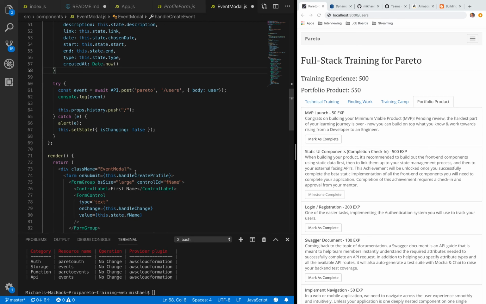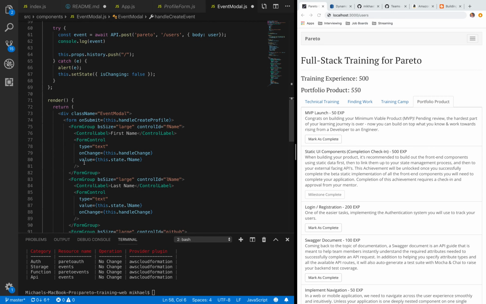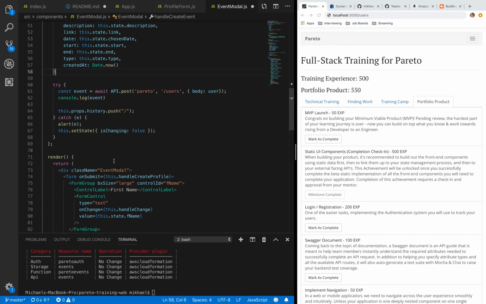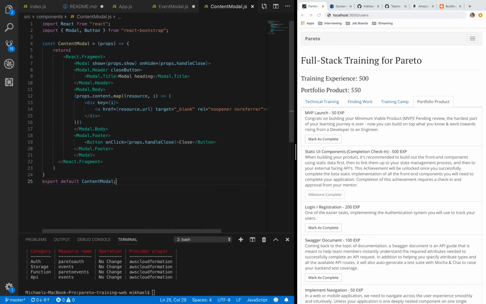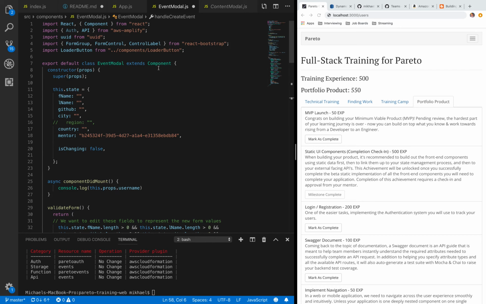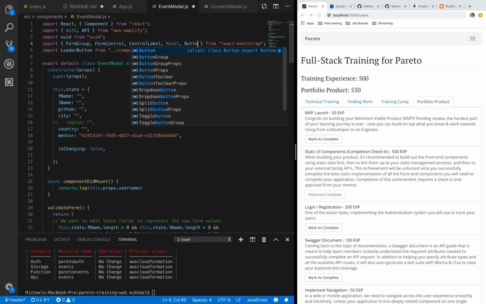So a couple of things. We need to obviously change the form, right? We need to change this into a modal. So let's look here. We have modal show, modal header, modal body. Okay, so let's take that, and we want to import the modal and button here.